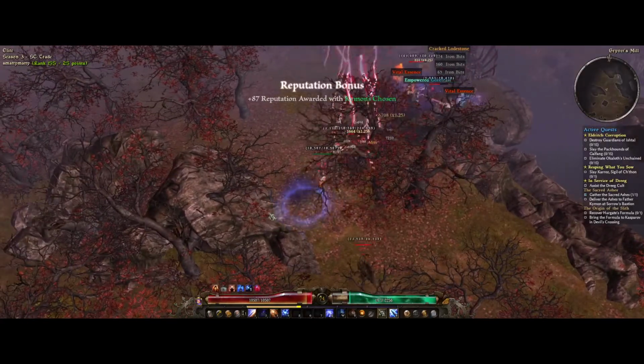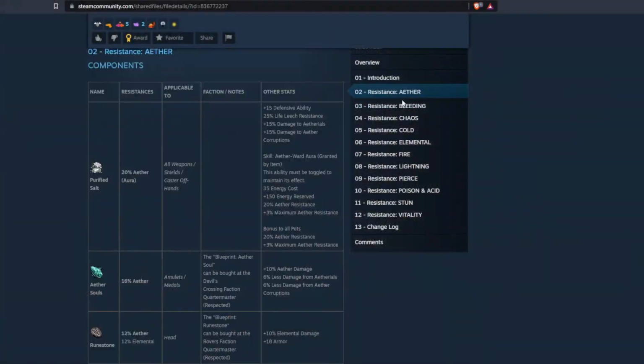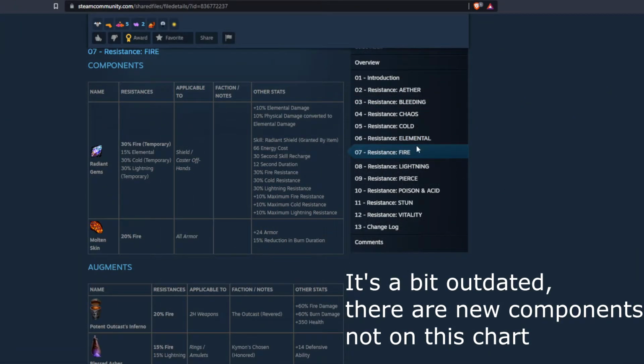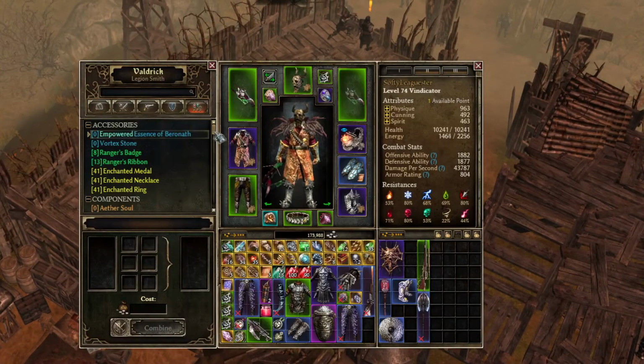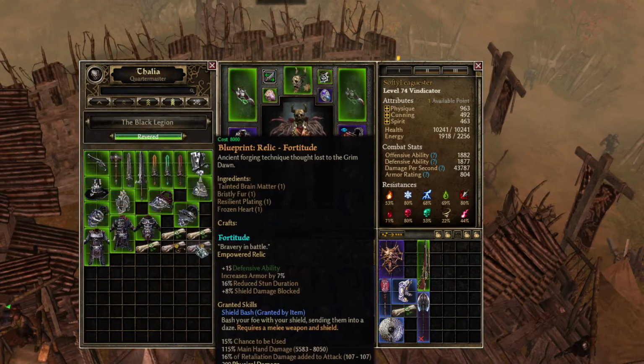For endgame builds, they're often used to cap your resist so you can focus on getting better stats on the rest of your gear. There's a really useful chart online that sorts each resistance type with their components and where you can unlock them. I'll link that in the description. A lot of components are craft only and require you to buy the blueprint from a faction shop upon reaching a certain reputation with them.